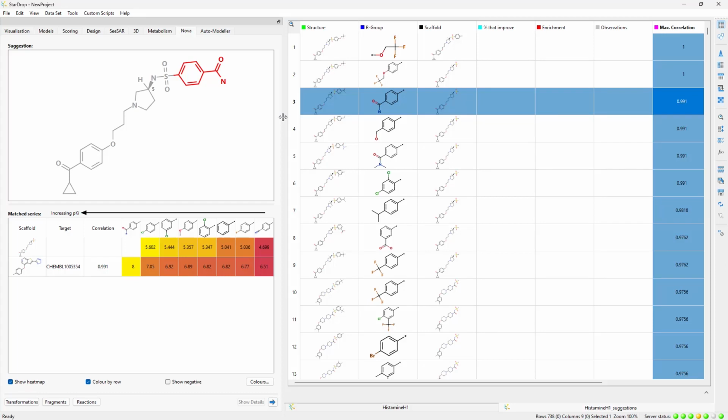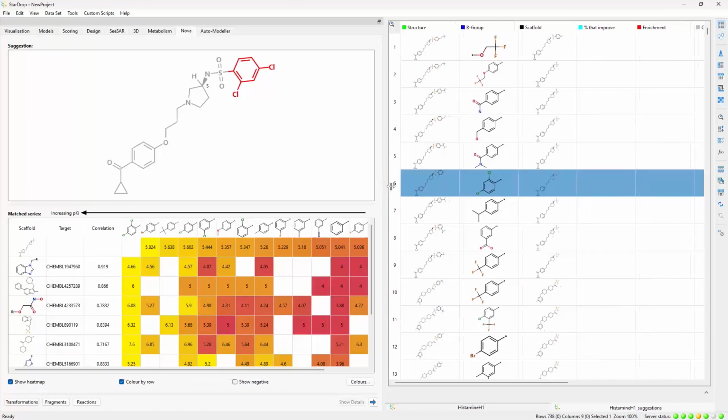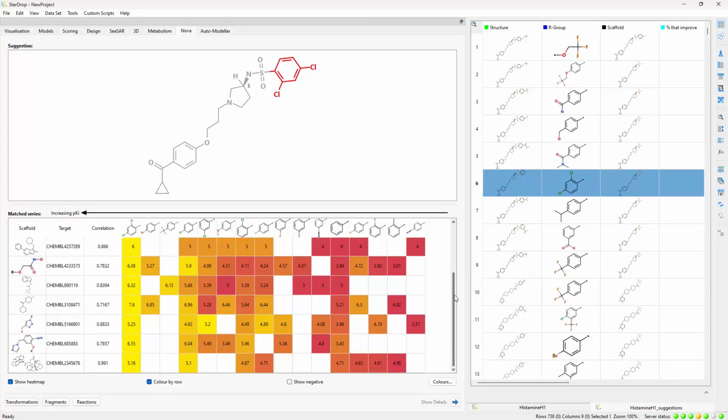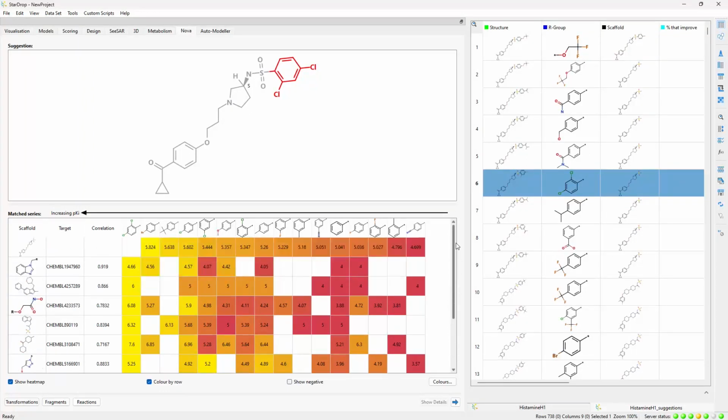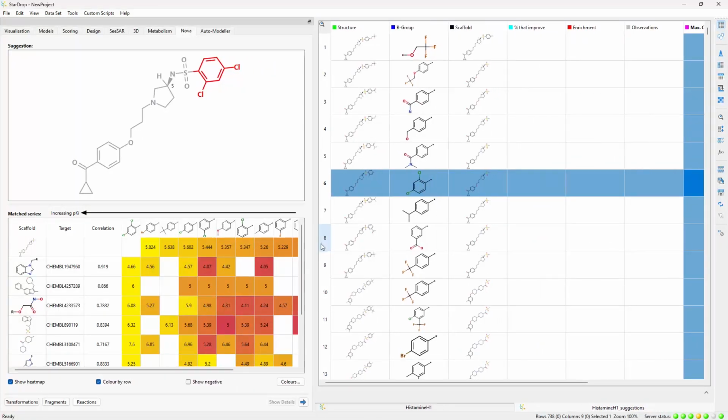For this suggestion, there is only one example, whereas some suggestions are based on multiple long series. The series in row 6 is very long and has multiple matches that correlate. This is an example where it would have been difficult to determine such evidence based on database searching, particularly given the various differences and gaps in the example series.